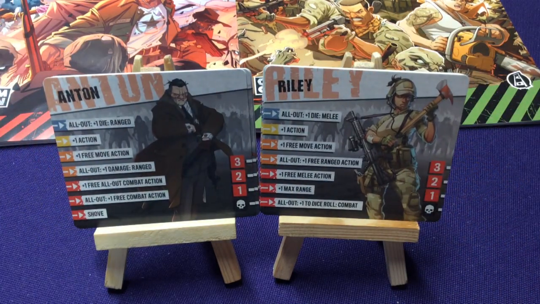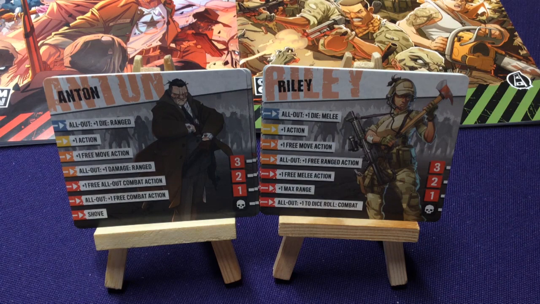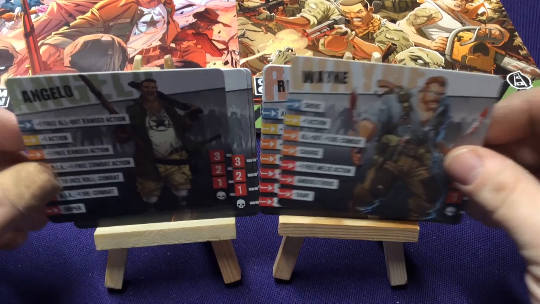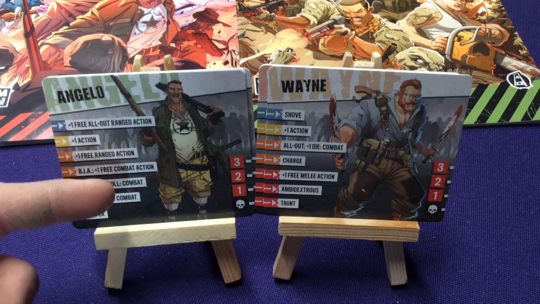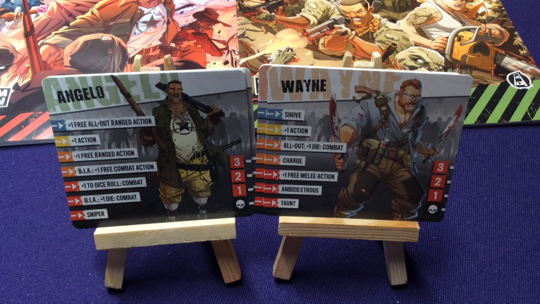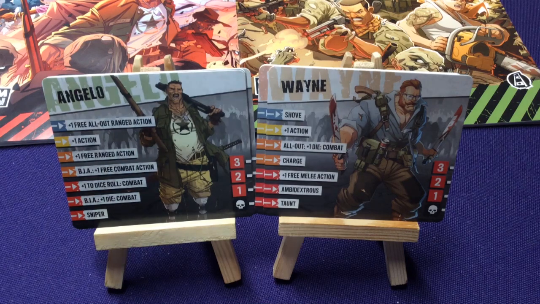We have Riley and Anton. Melee range, kind of where do you need her to be? Where he's just all about ranged and extra combat. And then the last 2 are Wayne and Angelo, the veteran and the eco-terrorist. Angelo here has a cool brother in arms ability, which basically means if he's in the same zone as another character, they both get the ability. So it's kind of cool because he's helpful that way. Wayne is all about controlling where zombies are. He can push them, he can taunt them, he can charge into them. It's a very interesting, different types of characters depending on what route you're looking at.